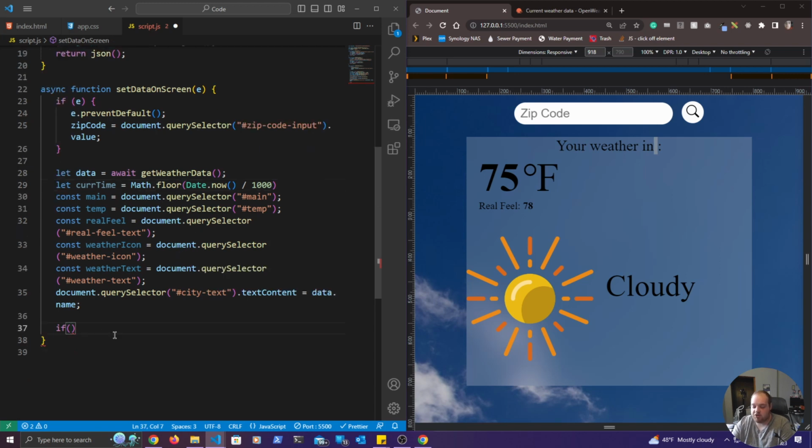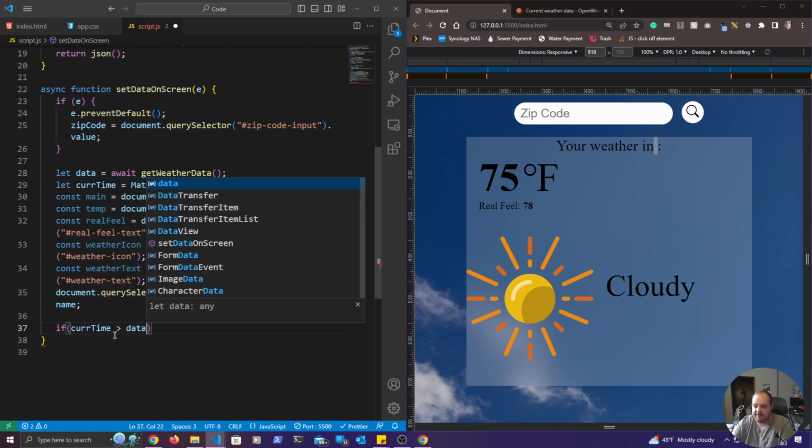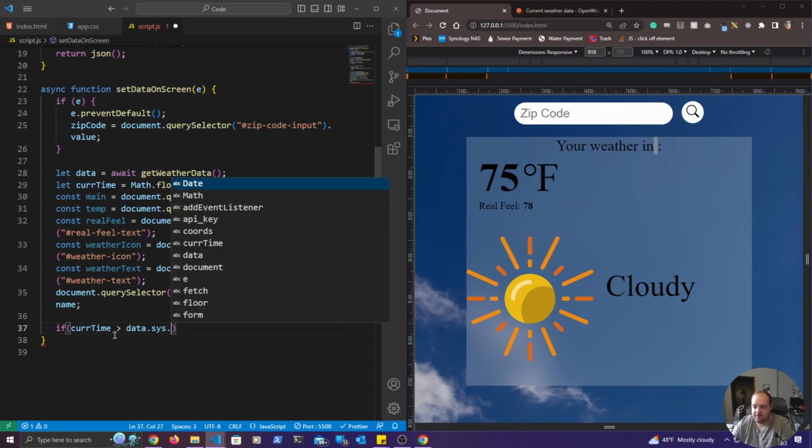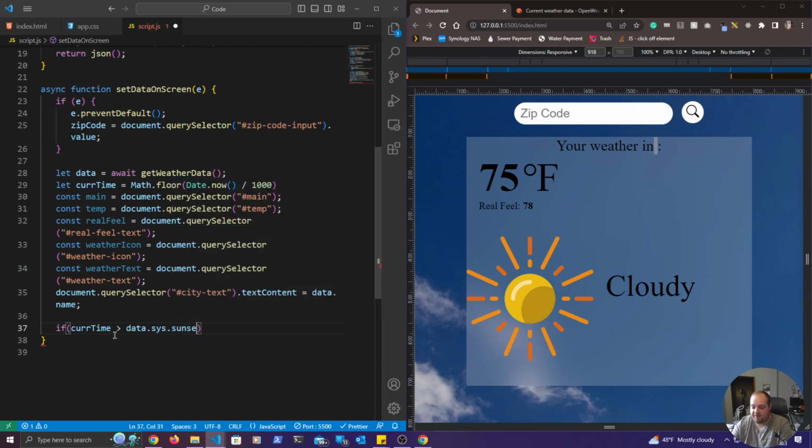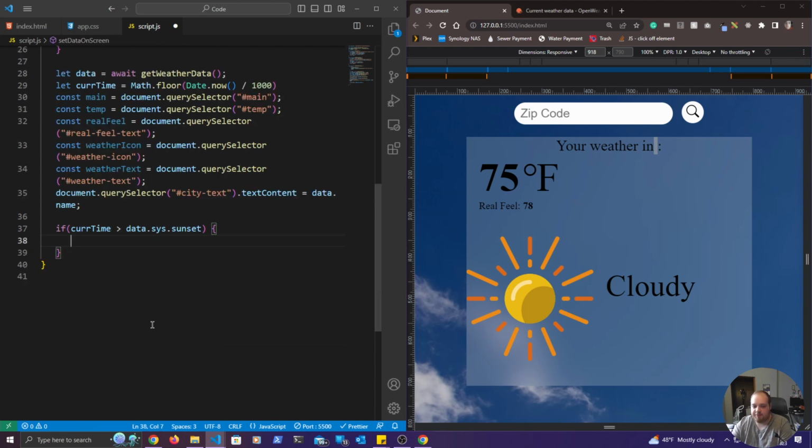So now we're going to check if the current time is greater than the data.sys.sunset. And this is going to tell us if this is greater than the sunset, that means it's nighttime. Otherwise, it's still during the day. If it's nighttime, we're going to set the background.